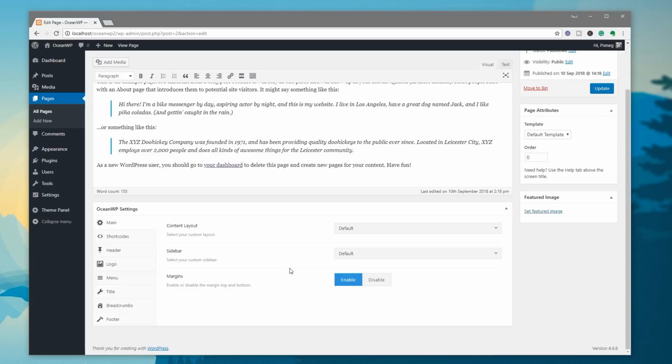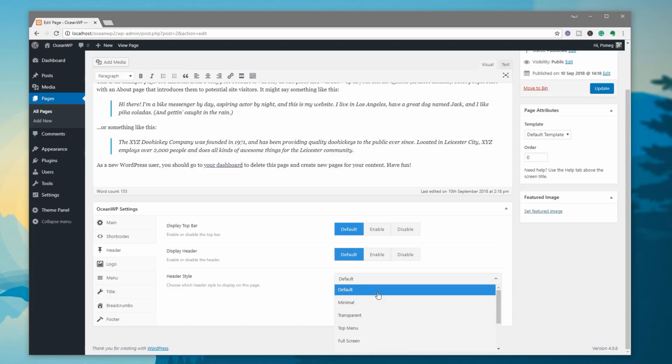One of the key areas that you're probably going to find you use a lot if you are the kind of person that likes to have different types of headers. You may want a transparent header on certain pages and a normal header on something else. Well, we can do that as well. We can jump into the header section. As you can see, we've got options for header styles. And if we create custom headers, we can also call those up from inside here as well. So this gives us a load of flexibility. So take a look at that and see the kind of options you have available.